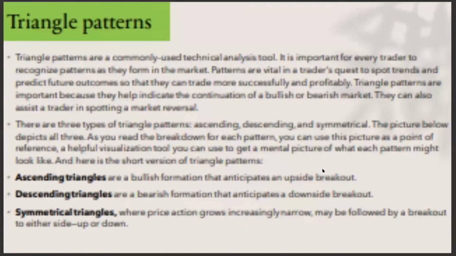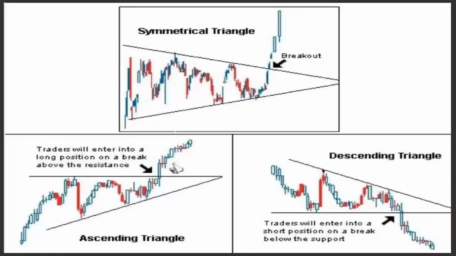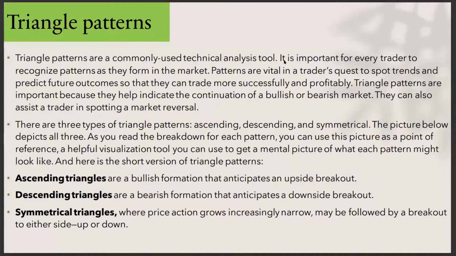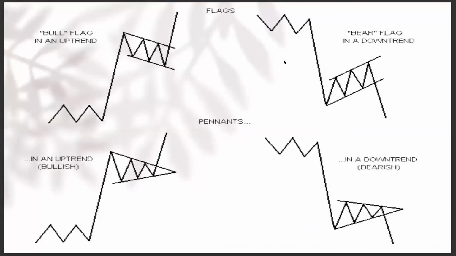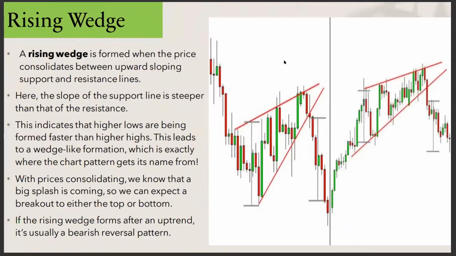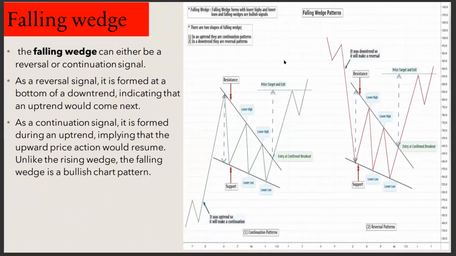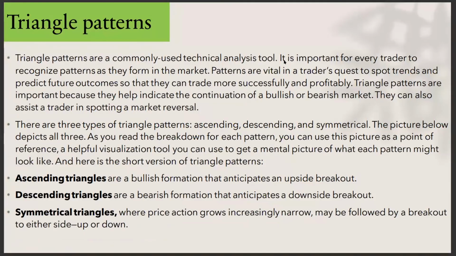Now I'll be moving to triangle patterns. These are the triangle patterns, and these are similar to pennants. If you see, this is a triangle, and I'll show you pennants. See, these are pennants. You'll ask, what is the difference between pennants and triangles? Whenever you see pennants, these are short term. It will be a very short term thing happening in the market. After a trend, there is an exhaustion, and they take a pause, and after that there is a breakout. But triangles, you can see this happening at a larger time frame.